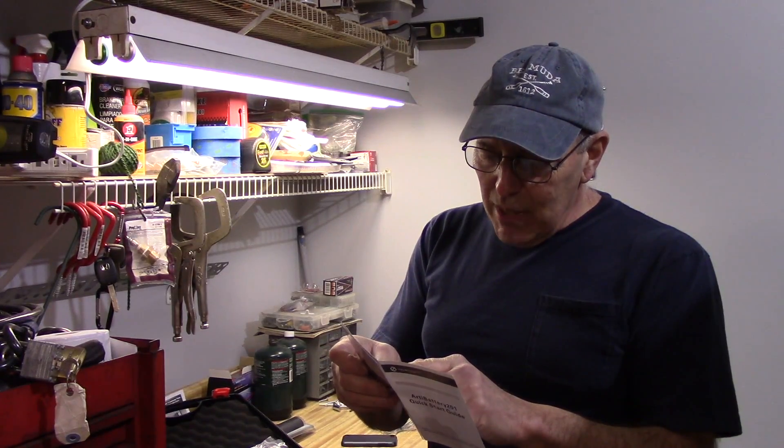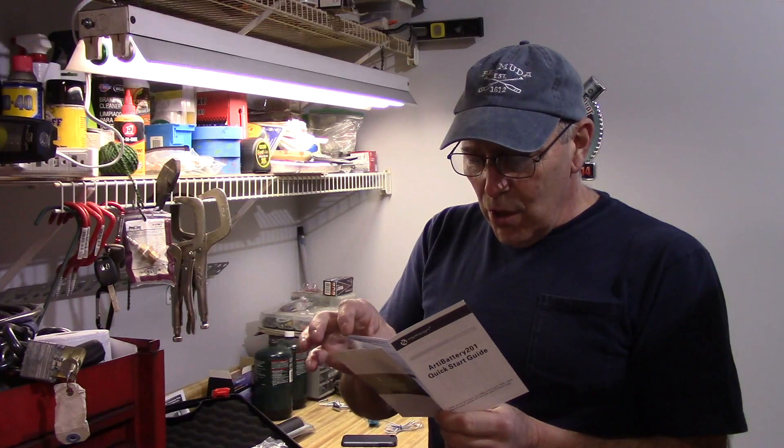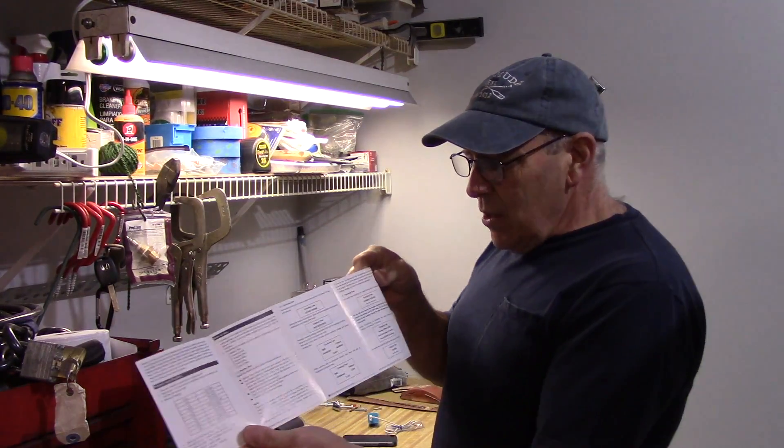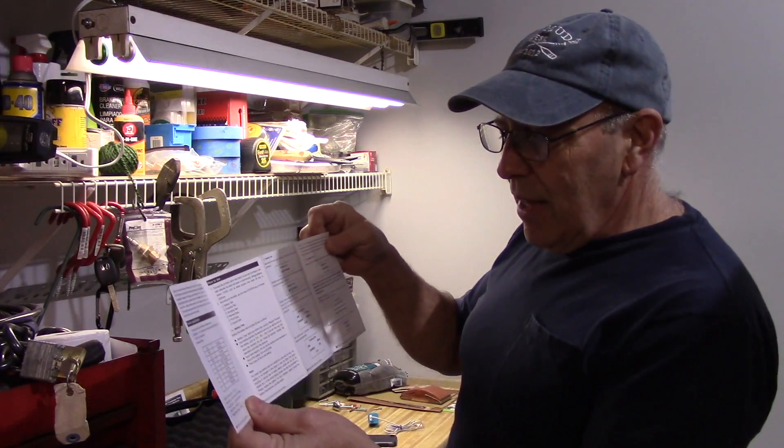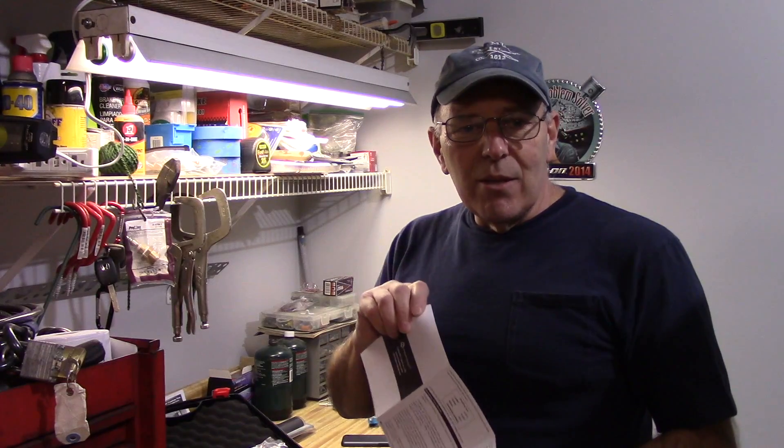It's probably going to be like most of the other test equipment out there. I will tell you this: you can do a battery test, you can do cranking tests, you can do a charging test, you can review the data and print the data, and you can even export the data to your computer. So this is the book that comes with it — it's fairly simple, not a heck of a lot to it. Let me just read through it and then we're going to check this car out here at home and see how it works. Stick around and we'll get set back up.